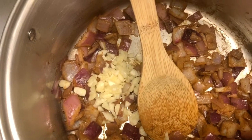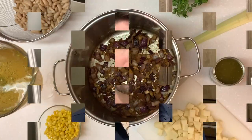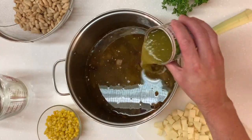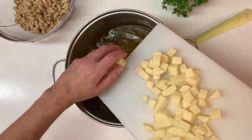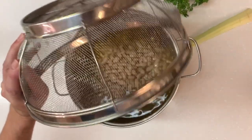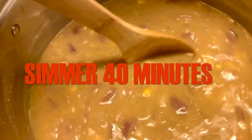Add your garlic and sauté for one minute until fragrant. After finishing with the garlic, I took the pot off the stove — not because you need to for the recipe, but because I didn't want to mess up the part of the video where I add in all the other ingredients. Just dump them in: five cups of broth, two seven-ounce cans of mild green salsa, one cup of corn kernels, one pound of potato cut into half-inch cubes, and of course the main event — 29 ounces of cannellini beans or whatever white beans float your boat. Let that simmer uncovered on low for about 40 minutes.